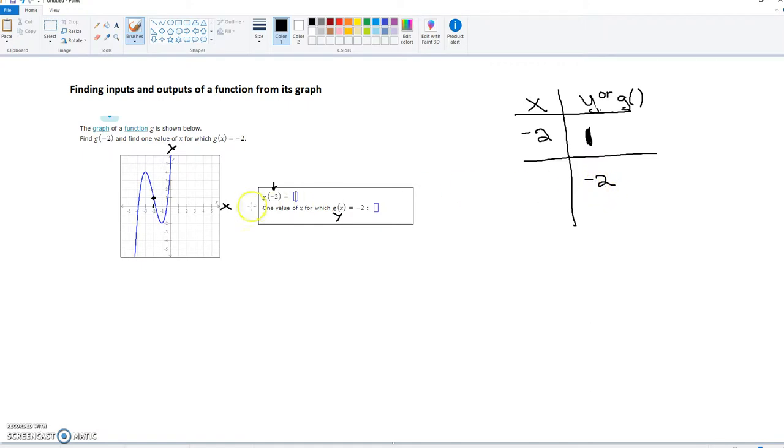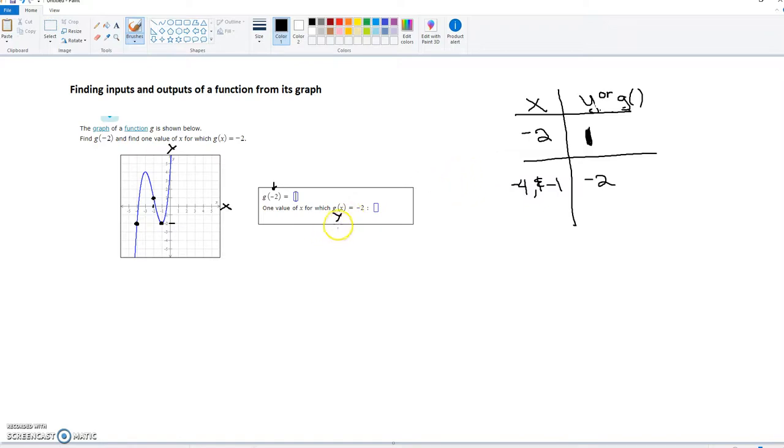Next, we're going to go to our y. So our y is -2. So we're going to go down to -2. Okay, so here's our -2. And we need to go over and find the values based on the graph. So we've got one right here. I'm going to put a dot so we can see it. And if you notice, we can actually keep going, and we have a second value. You see that? So we've got -4 as an answer. And we also have, it looks like, -1 as an answer. So there are times where you will have 2 answers.